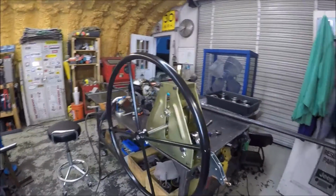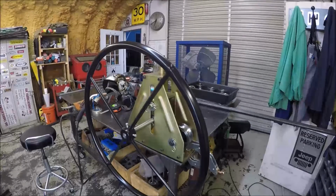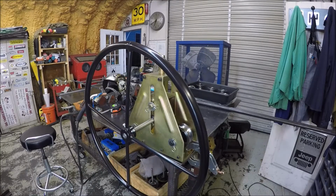But I think I'm going to call this a day, and Mrs. Hilltop be home in a little bit, cook some dinner. So thanks for following along, guys, and we'll pick this up hopefully tomorrow if the weather's a little bit better, so we can get outside and pull some measurements and do a little bit of test fitting.